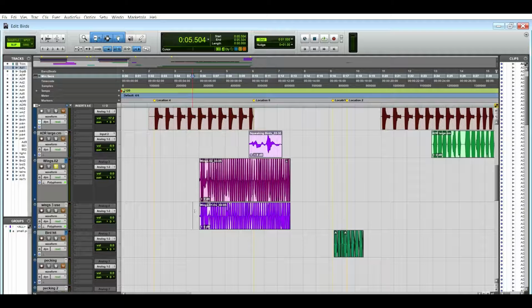We originally put it into varispeed, we pulled it all the way out, it got all this digital clipping, we loved it, so we then shortened it back in and it got this weird sound. And then when you combine that with Wings 2, we get the final sound, and it goes like this.